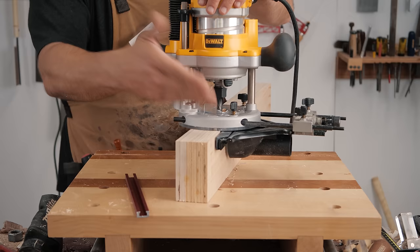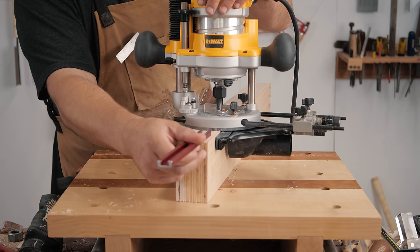I'm going to use an edge guide and move it over slightly until I get a perfect 3/4 inch groove for this T-track. And that should get it fitting nicely.